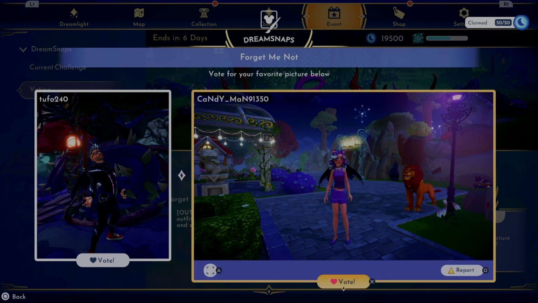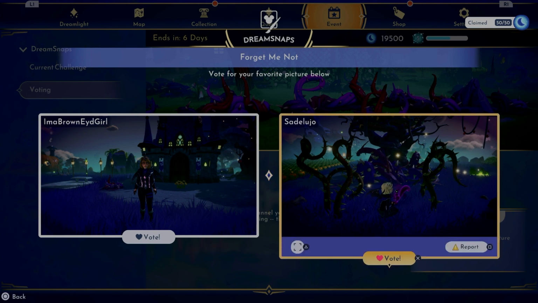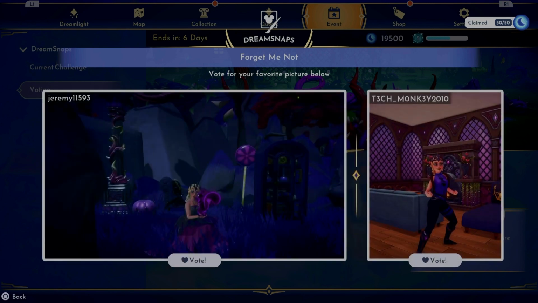Alright, I'm going with the right because, I know it's not evilish, but with the kitty ears and the wings, we're going with it. It's something different and I like it. Okay, let's go ahead. I am going with the right. I love all the thorns in the background.